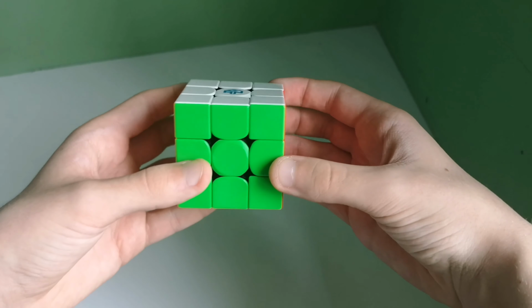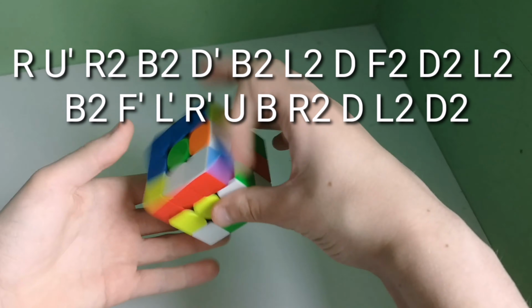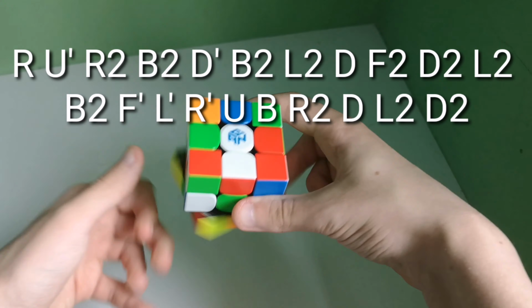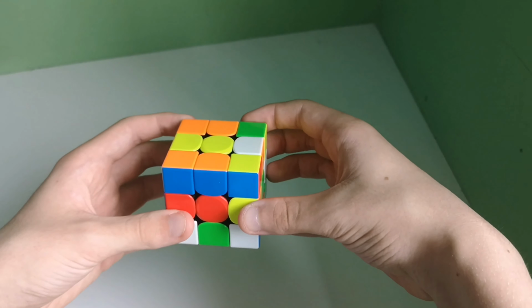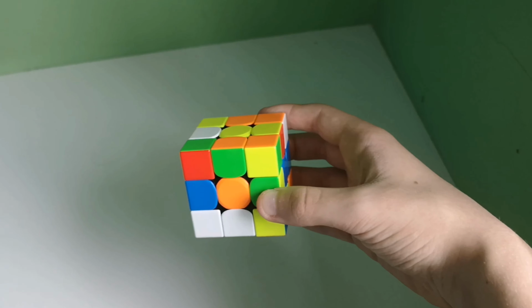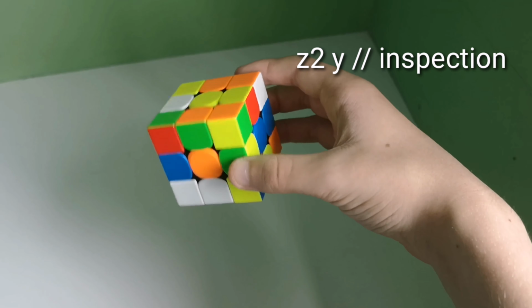Okay, so our second 4 flip has this scramble. And we're actually going to be doing white cross with orange front. Orange front, come on Swagrid. So the rotations are Z2Y, or I guess X2Y prime if you want to do it that way.